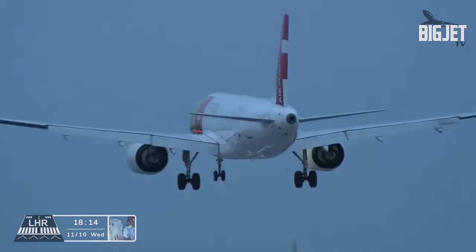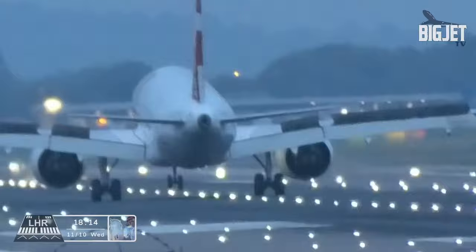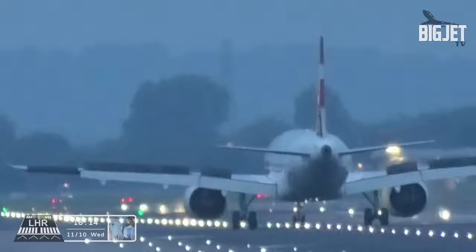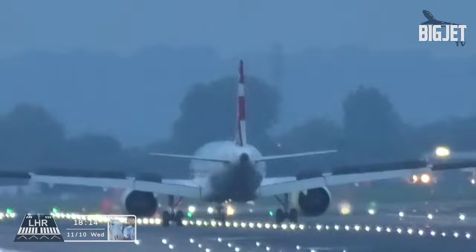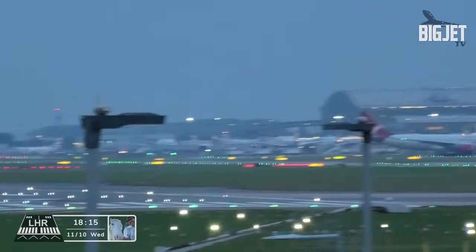Gary Bokes, thank you. BA165 over Tunbridge Wells. We're going to get her to number one, perhaps? I don't know. Jordan Charlie, I don't know, Jordan. Do they normally send a Dreamliner on this route? Or what's the deal there? Is it normally a 777? It's always a 350, is it? Okay.